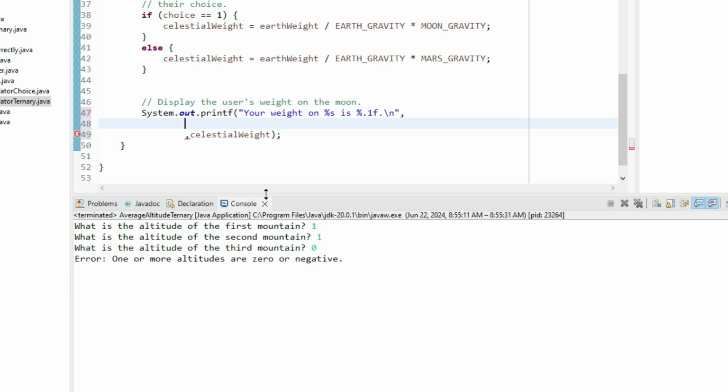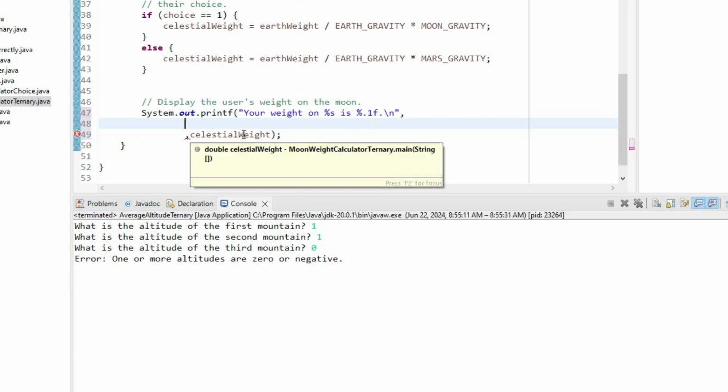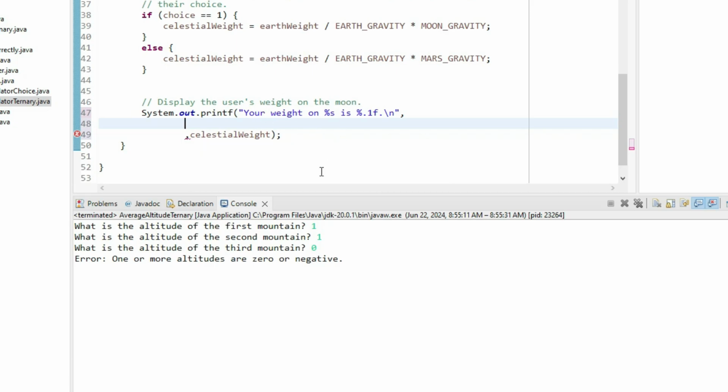And then for the second argument, which will be interpolated to the %.1f, is celestial weight. But what about the first argument, interpolated into the %s? We can use the ternary operator because it will evaluate to a value. So we want it to evaluate to the string the moon if the value in choice is 1, and otherwise we want it to evaluate to Mars.